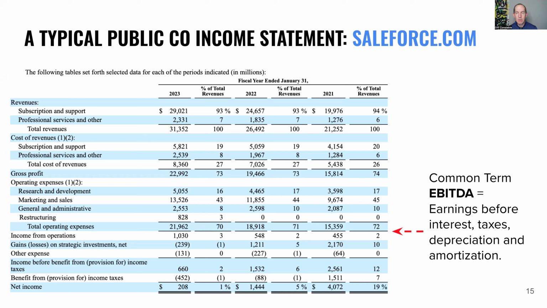What are those pieces? Okay, so earnings is your profitability after your cost of revenues and after your operating expenses. And they said, we're not going to account for any interest income or expenses that we've got. So if they have a lot of debt on their books and they're paying interest on that debt, they say, we're not going to count that, right? If they've made some investments and they're getting interest income, they're not going to count that. They're saying that's not part of the operations of our business. Those are capital decisions that you've made.